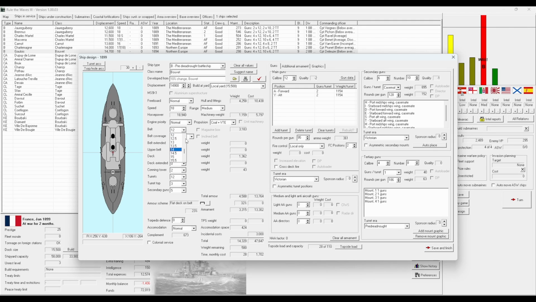Belt is your armor. So this is where all the armor starts coming in. Say you want a 14. You can see there it's shot up to 12. That's how much protection you're going to have from shells and stuff like that.